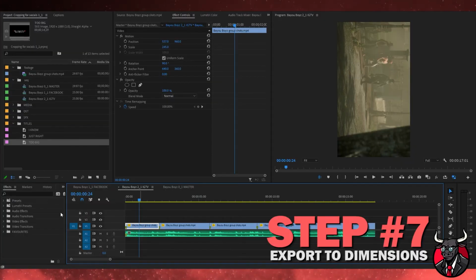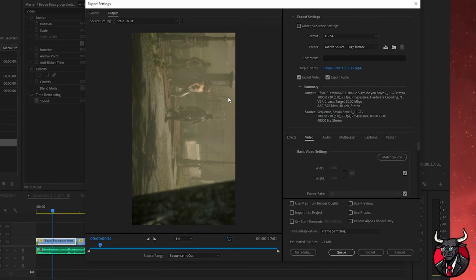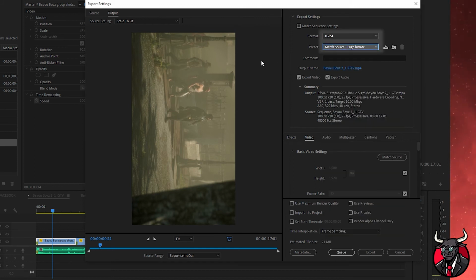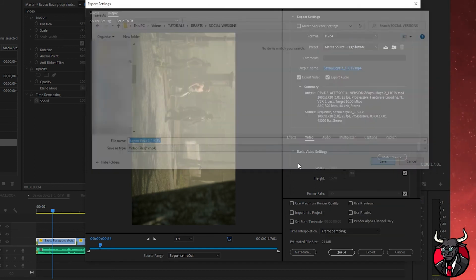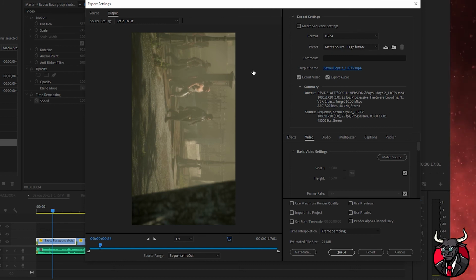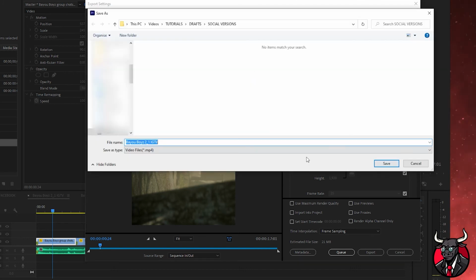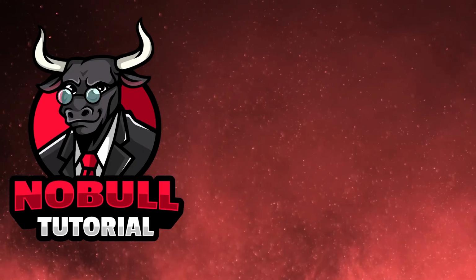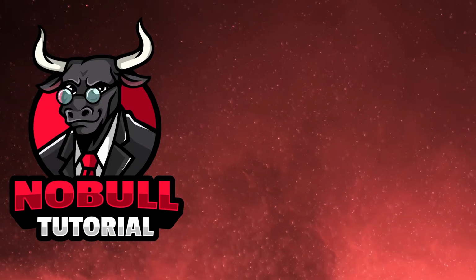Step 7. Export. Whether you're exporting through Premiere or Media Encoder, make sure your presets aren't overriding your aspect ratios. Preferably, choose Match Source Settings so that the video export matches the aspect ratio of this particular sequence. Repeat this step for all of your video versions. Step 8. You can finish off by commenting how many times social media has changed their dimensions within your lifetime.